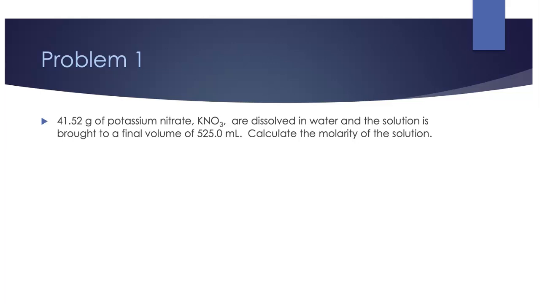Calculate the molarity of the solution. Let's think about what we need to do here. We want to find molarity. Now, we do know that we have the mass of the solute, the potassium nitrate, so I want to use the version of the molarity formula that's already got that substituted in. You could, of course, calculate the moles of the solute and then put it in. I like to do it all together, but in the end, it all comes out the same.